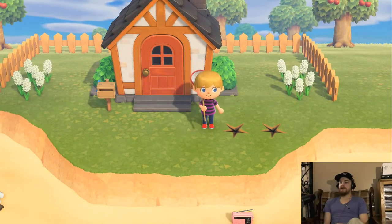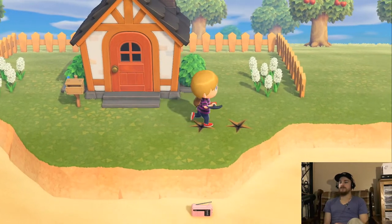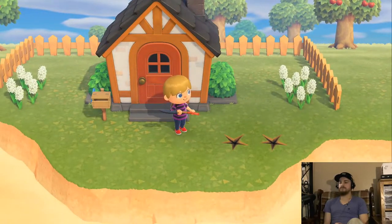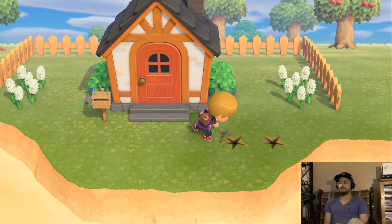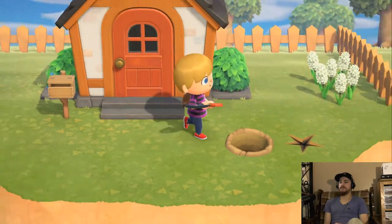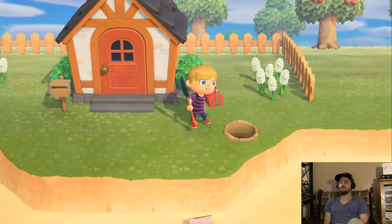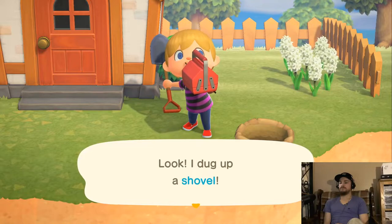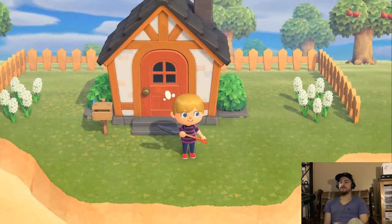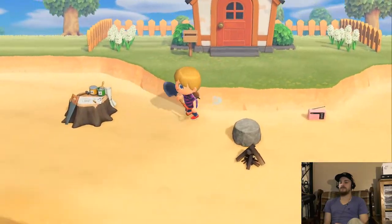So let's dig this stuff up and see if there's any change. If I recall correctly, this was the turnip, and this was the shovel. Alright, so no change to the turnips whatsoever. Yep, and no change to the shovel either. So neither of those things do anything anymore. Just a complete waste of time, so, all good.